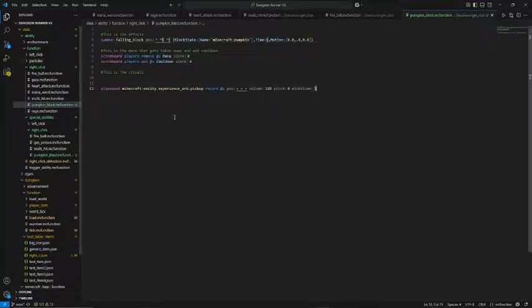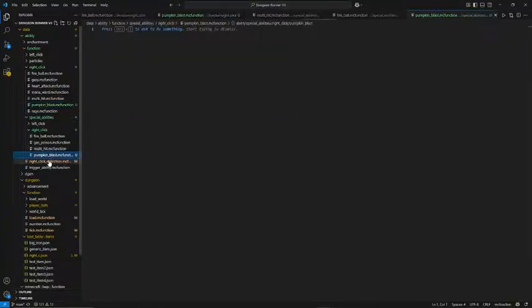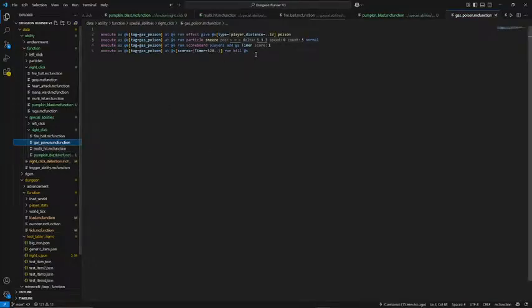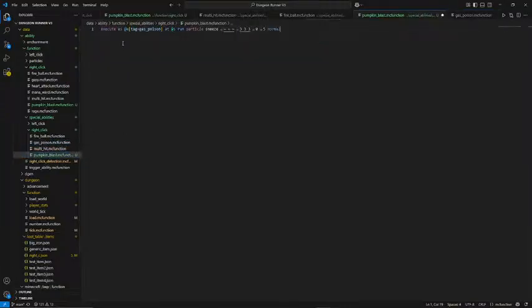We don't need this anymore. Pumpkin blast. We are gonna add current entity particle.